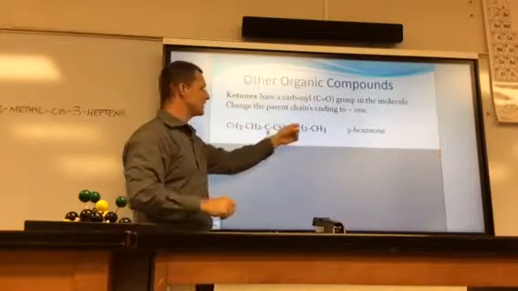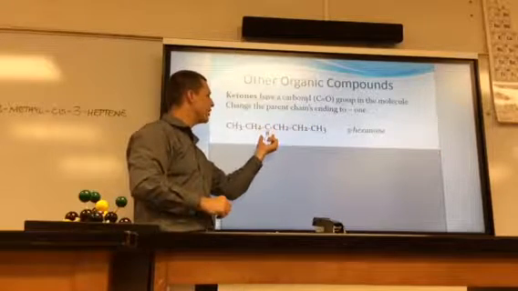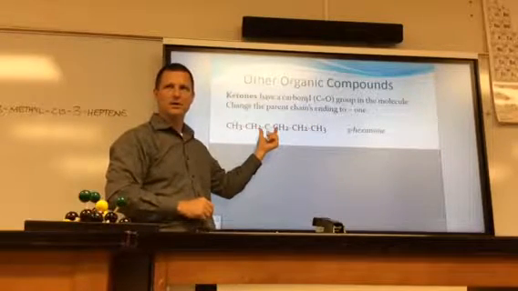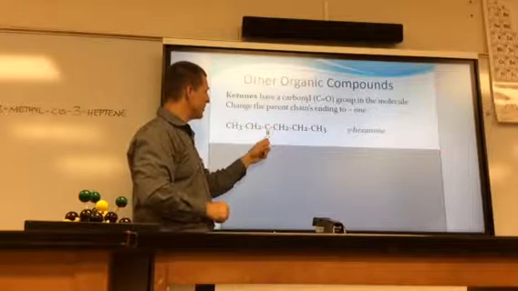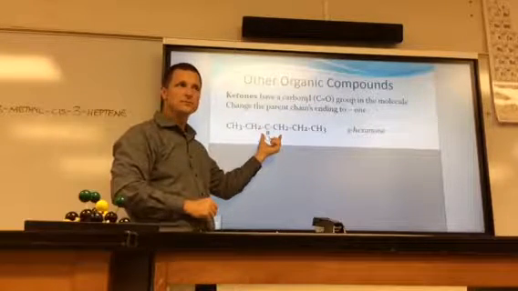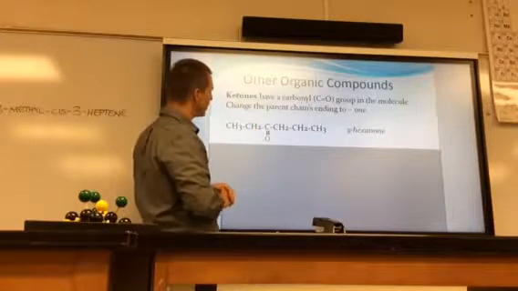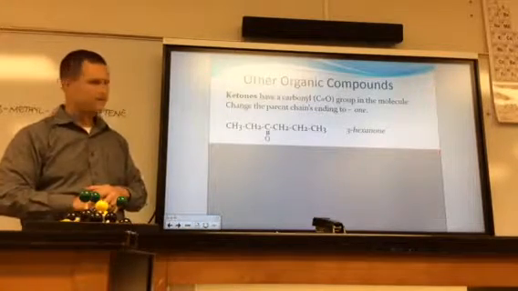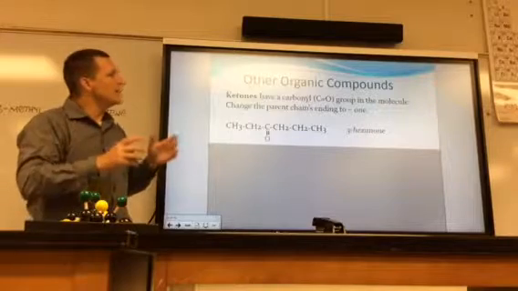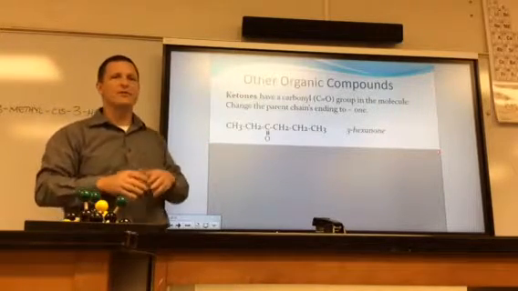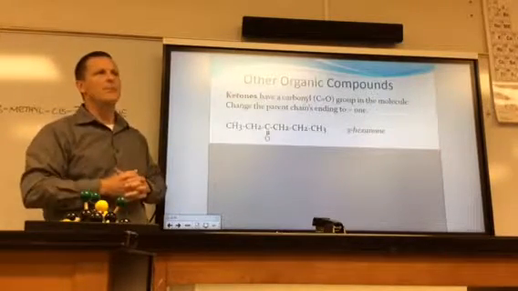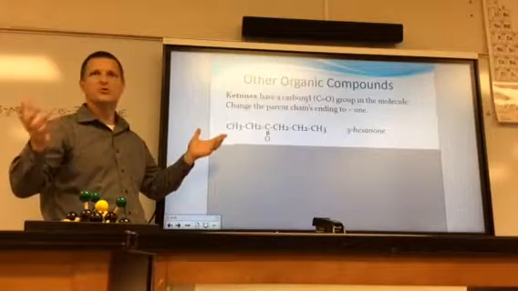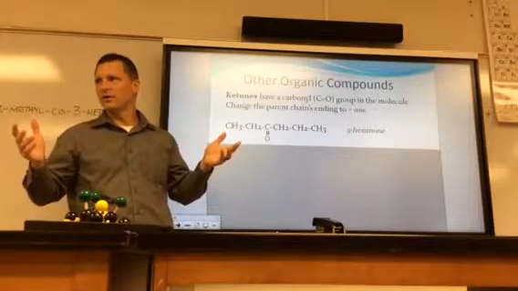There are 6 carbons in a chain with a C double bonded O on the 3rd carbon. So when you see the C double bonded O, you recognize that's a ketone, and it would be called 3-hexanone. Ketones tend to have a distinct fragrance. The most well-known ketone is acetone.